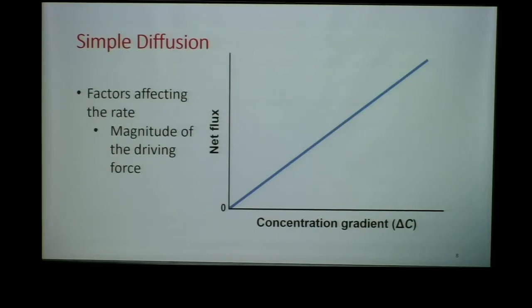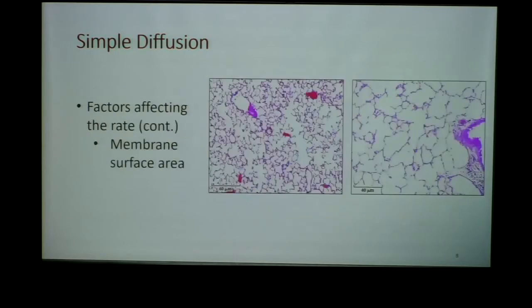So again, looking at the magnitude of the driving force, the chemical driving force, we can plot this on a graph, okay? And if we plot the net flux, again, the net flux is just that net accumulation, that net movement to either side, and we plot that against the concentration gradient, we can see that there's a directly proportional relationship, right? This is an indefinite directly proportional relationship. As long as the concentration gradient increases, so too will the net flux increase, right? The bigger the concentration gradient, the bigger the rate of movement, the bigger that net flux. Okay, that was the first factor that we said influenced the rate.